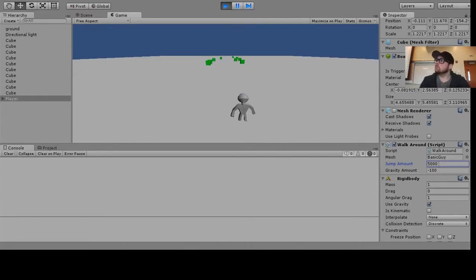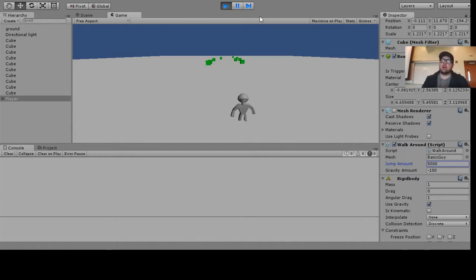Now, while he's jumping, is the new gravity affecting all objects? It is. All objects that are currently active in the scene will be affected by it, which is fine for this particular circumstance because there's nothing really being affected by it. But I do know what you mean. If we were to put in a projectile and he was to jump up in the air and shoot that projectile, it's also going to fall at the same rate of gravity that he's falling at.